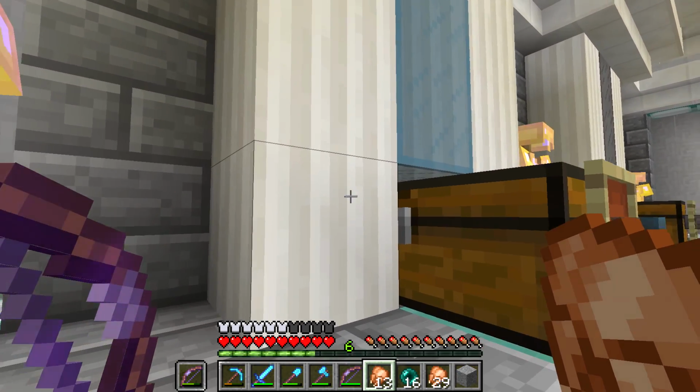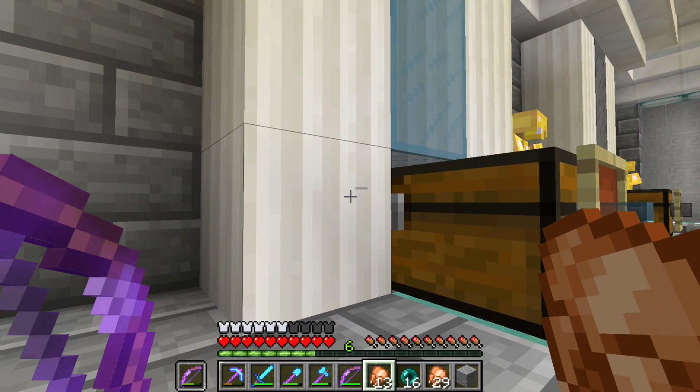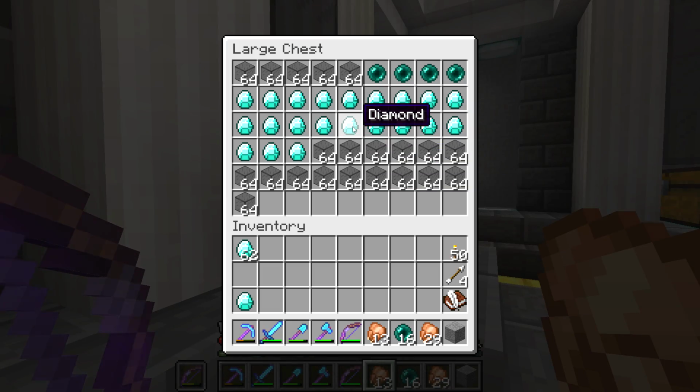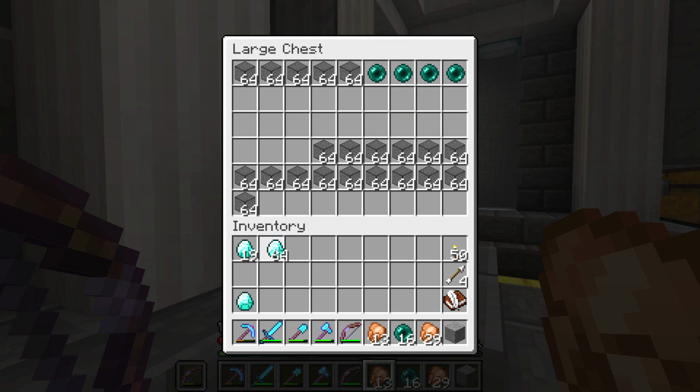I see a name tag. Who is that? Who is that? I can't see exactly. Looks like it might be false symmetry walking around here. Oh my goodness, look at these diamonds. That is amazing. Okay, what is going on over here?